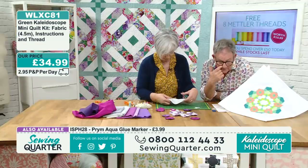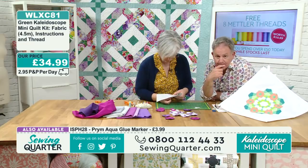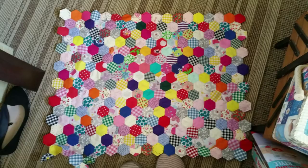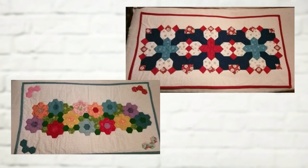Lovely. Got a couple of pictures here to show you. Loads have come in. We're just going to show a few of them. Oh, look, Jane. Oh, wow. Dorothy did these. I like the bottom one best. I like the flower one best. They're lovely, Dorothy. Something of the Crosses, that top one's called. And then the bottom one's flowers. Grandmother's Garden. Sorry, Doris. They're beautiful. Patchwork of the Crosses. Okay. Doris will let us know.